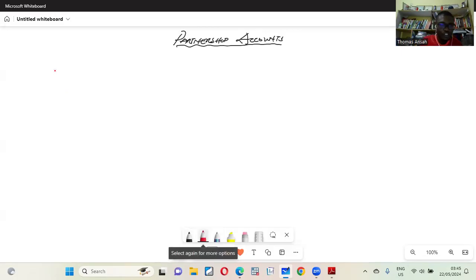So let's start with the definition of a partnership. Unlike the sole proprietor who is doing a business by himself or herself, here 2 or 3 or more people come together to form one business venture. And the purpose of that business venture is to make profit. If any business is established without the purpose of making profit, then it becomes a not-for-profit organization. But so far as the business is for the purpose of making profit, we can fit it into either a sole proprietor, a partnership, or a company limited by shares. That is how we group it.